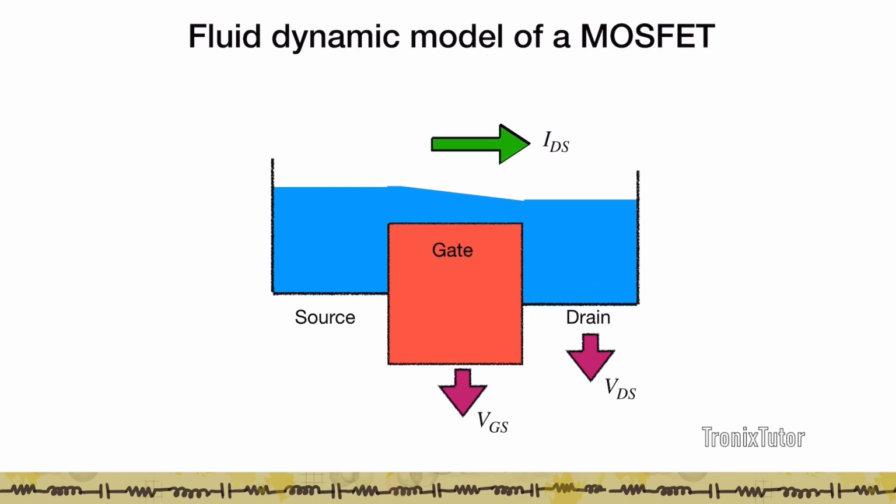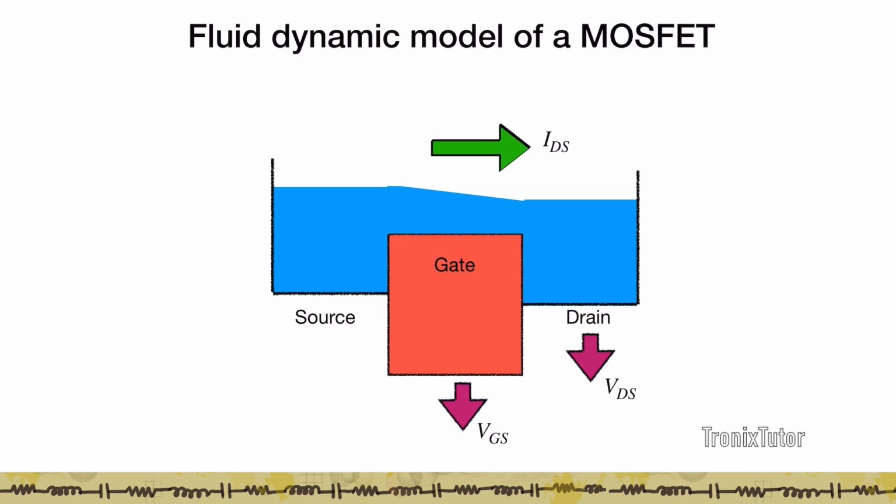Now what happens if I increase the gate voltage further? I essentially have a lot more water present here, so expect the current to increase. So expect the flow of water to increase when I increase the gate voltage, provided I have a level difference between the source and drain. Right? So to get current to flow, it's not only essential for the gate to be pulled down, but it is extremely essential that I need to have a potential difference between the source and the drain.